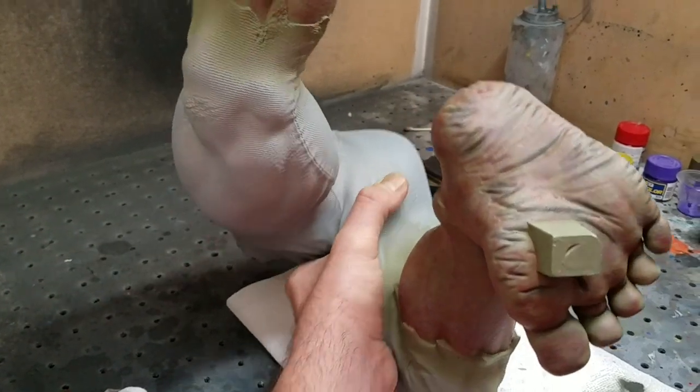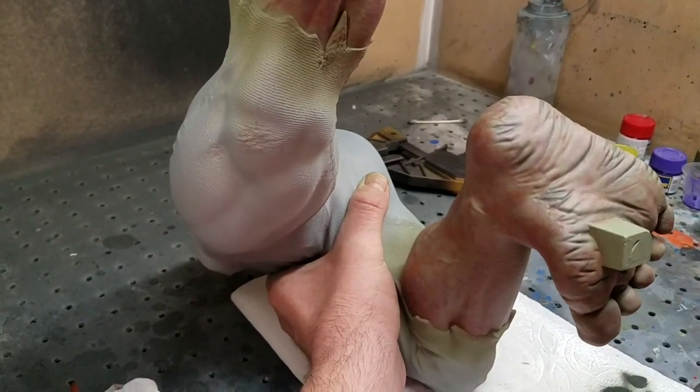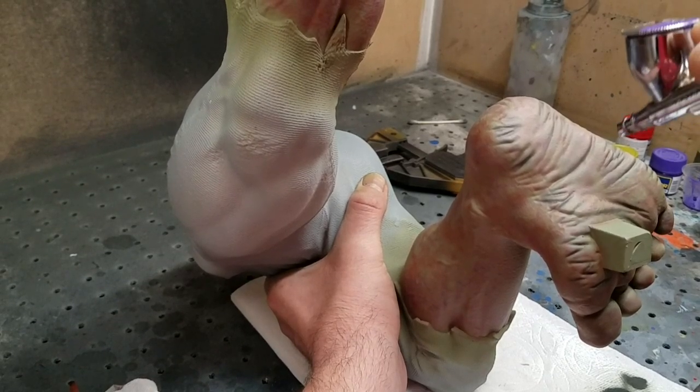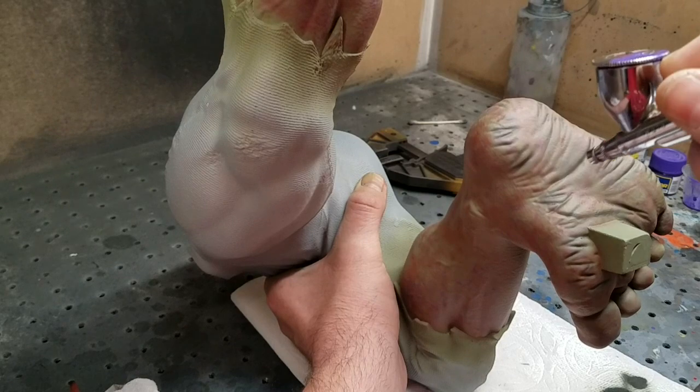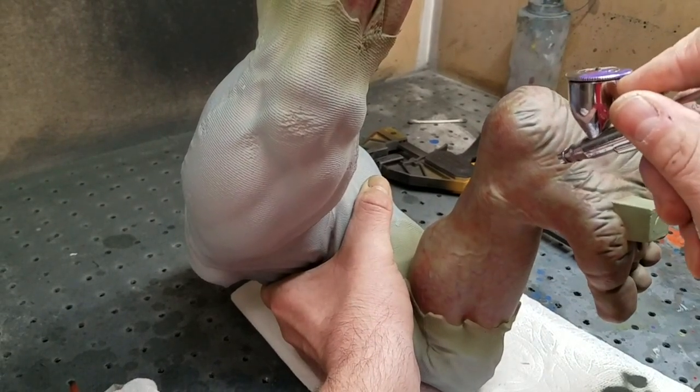So that pretty much takes care of the wrinkle part. Now I'm going to go in here and back off, and just lightly hit this lower part of the foot. Actually, I could have hit this wrinkle a little bit more.